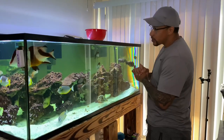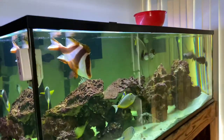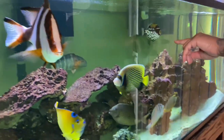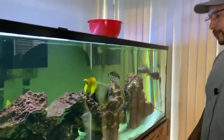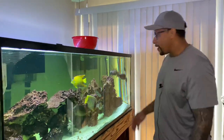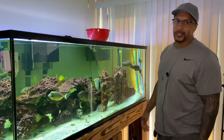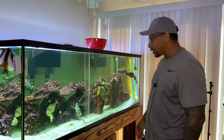All right, guys. So as you can see, we have some monsters in this aquarium. I mean, look at this emperor snapper. We have panther groupers pretty much the same size. The red-breasted wrasse back there, that's one of my favorites. Has gotten a lot of girth to him, or her. It's a female, or so we say. But I was wrong about our spotted grouper over there. Pretty much the same size as a mini Addis, but a little bit thicker. So we'll see how that works out.